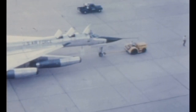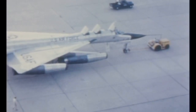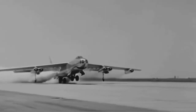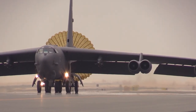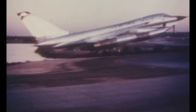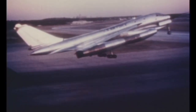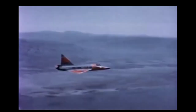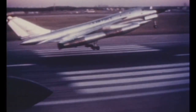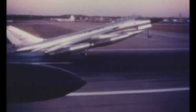Just nine months after the first B-58 was delivered to the Air Force, the Hustler was declared operational in August of 1960. A month later, a lone B-58 participated in the annual Strategic Air Command competition and proved superior to the B-47 and B-52, winning first place in both the high and low-altitude bombing exercises. Despite its incredible performance, the B-58 proved to be a difficult aircraft to fly. New Hustler pilots trained on the Convair F-102 Delta Dagger before graduating to the TB-58A trainer. Two SAC bomb wings operated the B-58: the 43rd and the 305th Bombardment Wings.